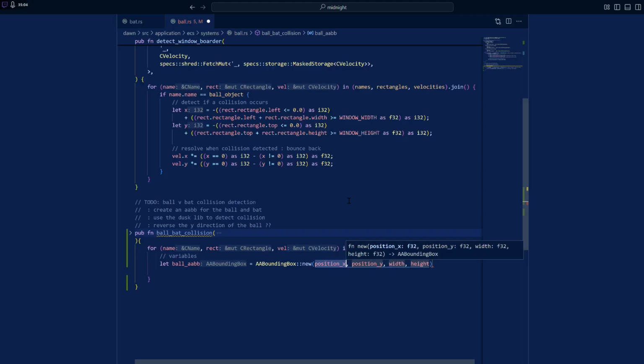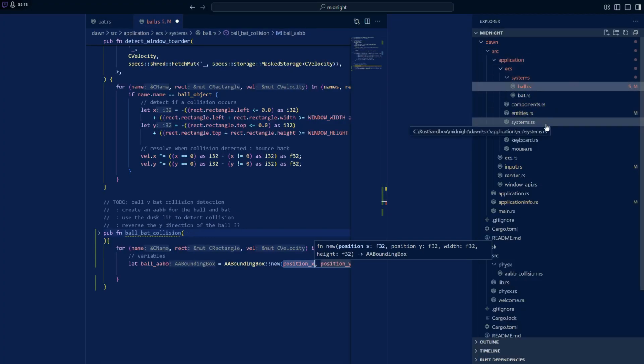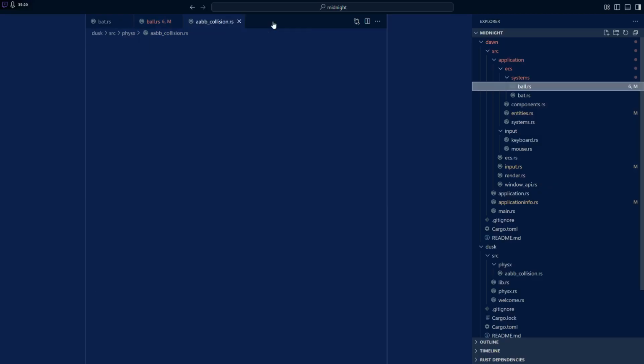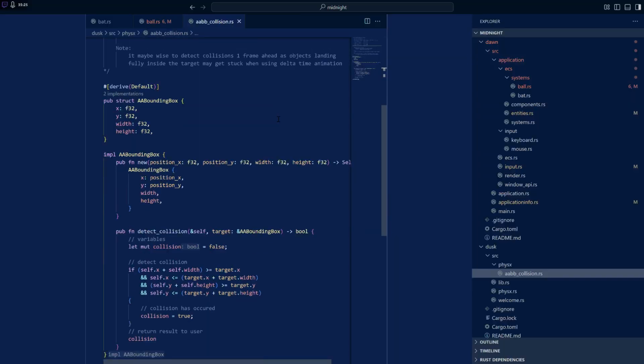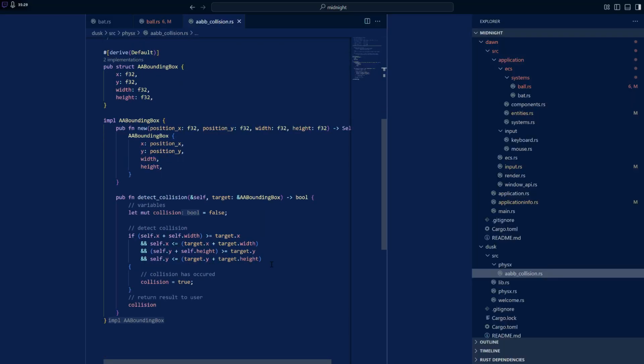So this is in the library. Let's have a quick look at it before I use it. So I've got a new function. I've also got a detect collision. Very, very simple detect collision, which gives back a bool.